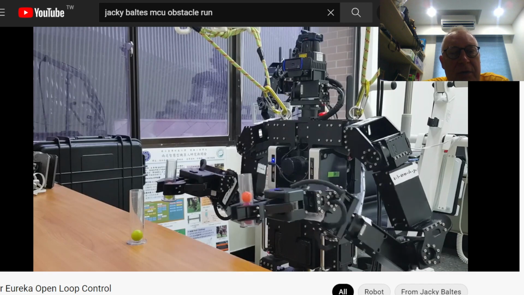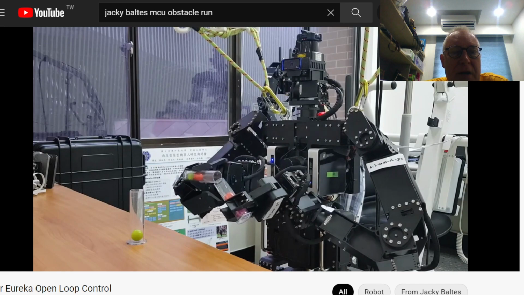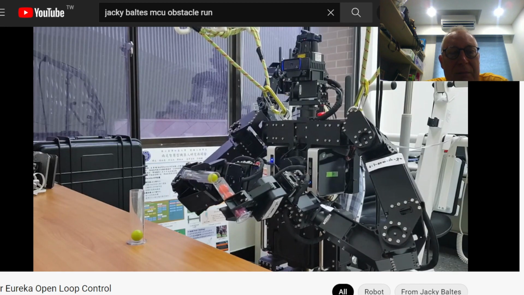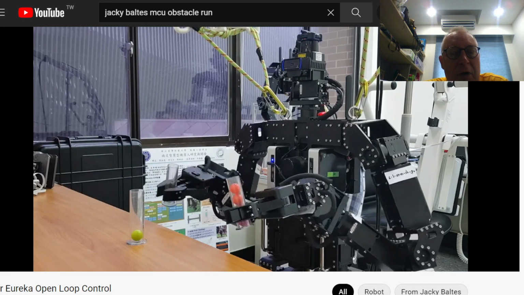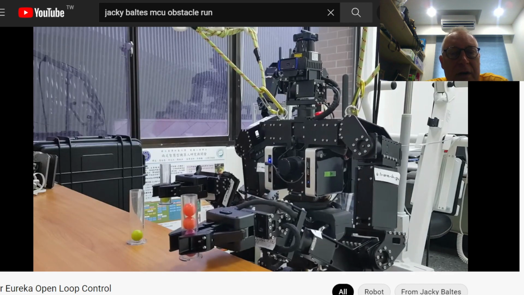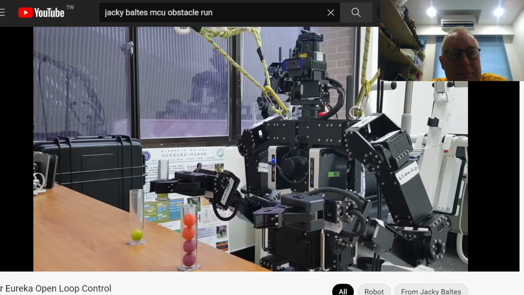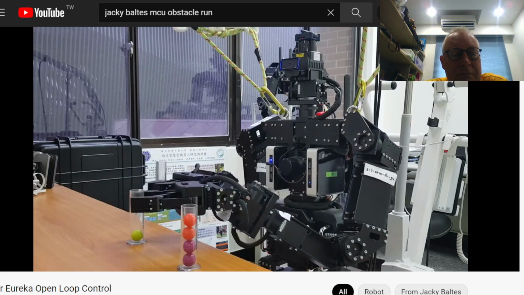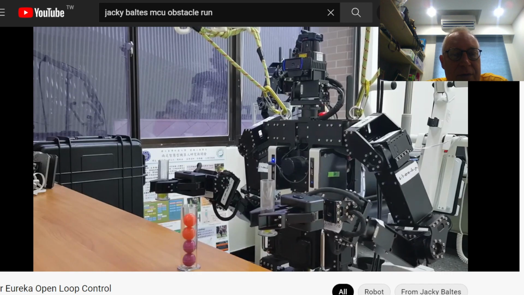One of the tricky parts for this project was that the tubes are transparent, so they're very difficult to see in the camera. So we had to look for the balls and then figure out where the tubes are based on where the balls are. And so the configuration that the robot had to make here was purple, purple, red, red, and green, green.